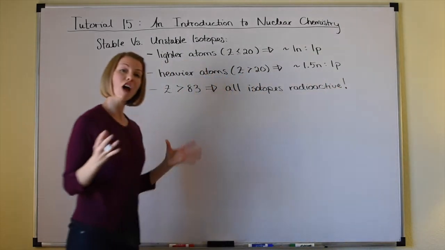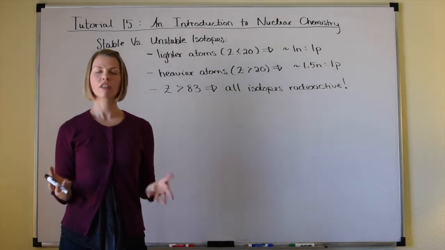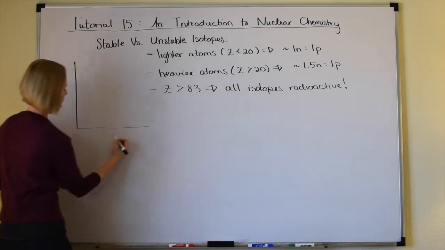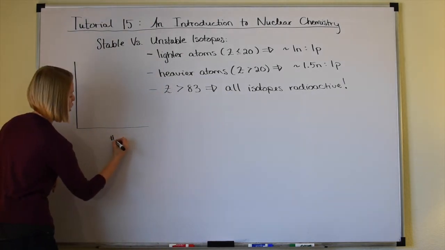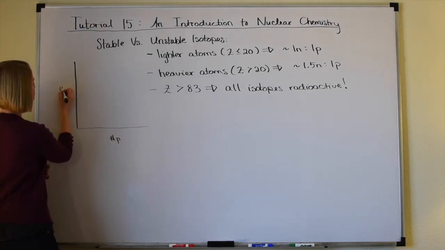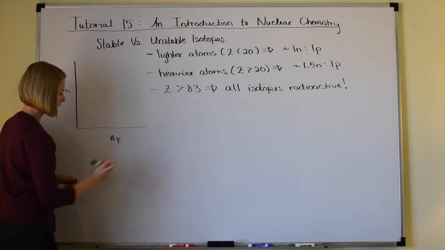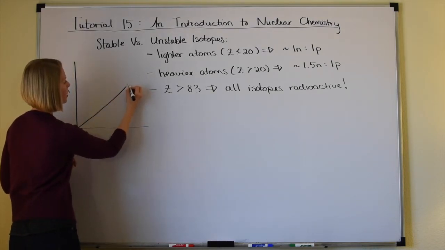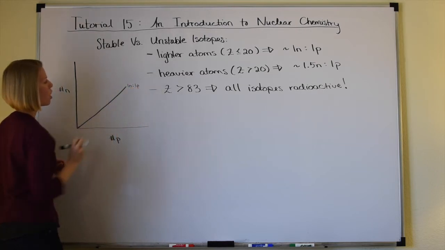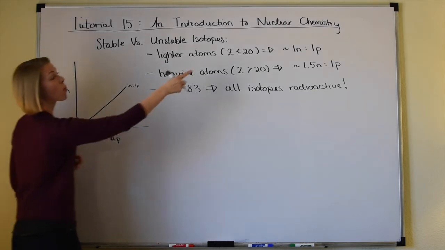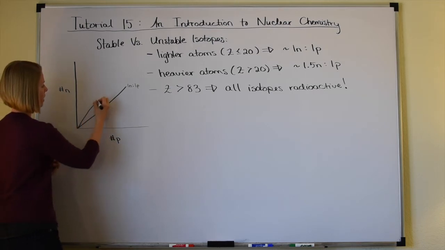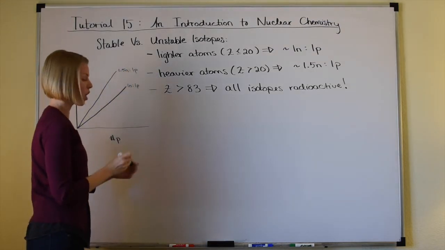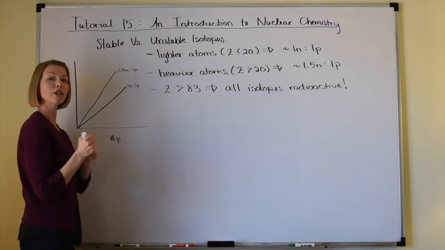Okay. So we can plot this in what's called the band of stability, sometimes called the belt of stability. So let's go ahead and do that now. We're going to do it over here. And on the x-axis, we're going to have the number of protons, or the atomic number. On the y-axis, we'll have the number of neutrons. And I'm going to go ahead and indicate what's supposed to show a 1-to-1 relationship here. This line is for a 1-to-1 relationship. And then I'll go ahead and also show the 1.5 to 1, a line to represent that 1.5 to 1 relationship as well. And then I'll actually put the band of stability in a different color. I'll put it in blue.